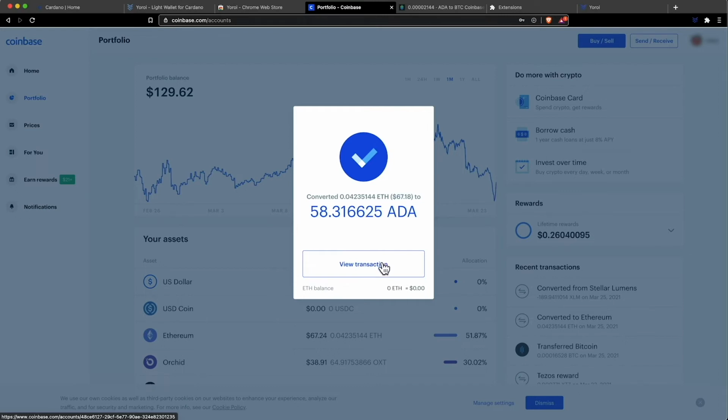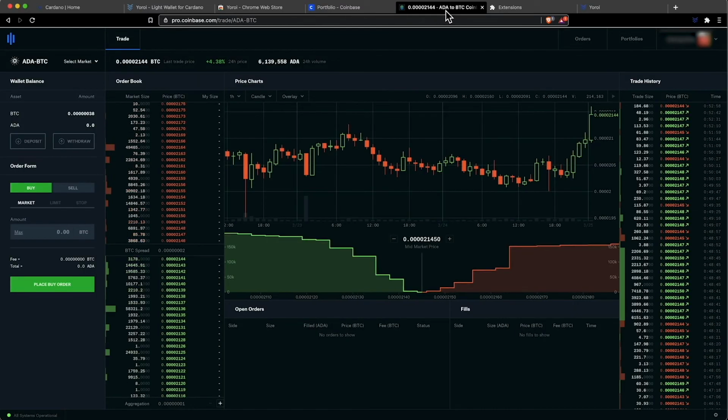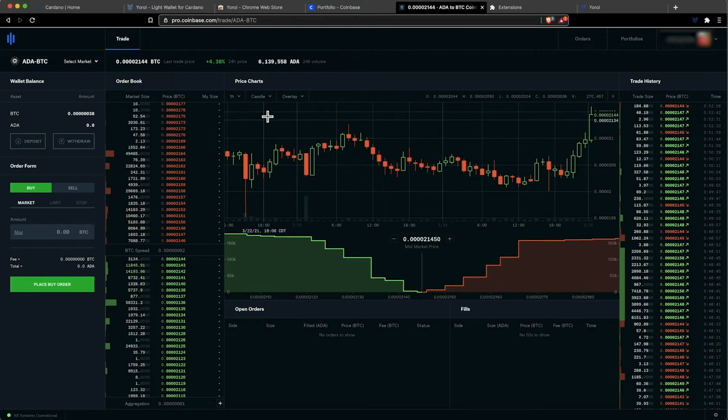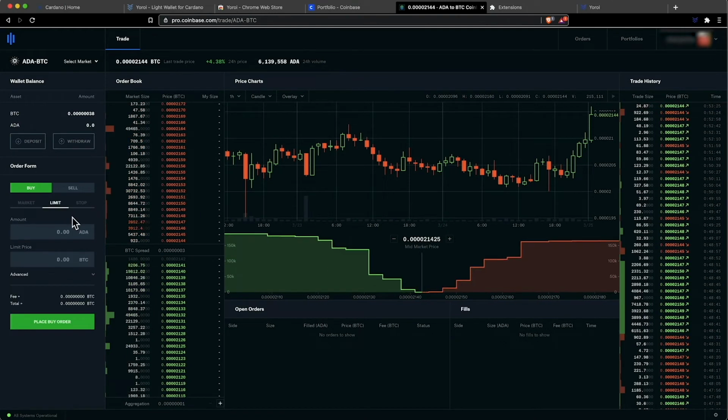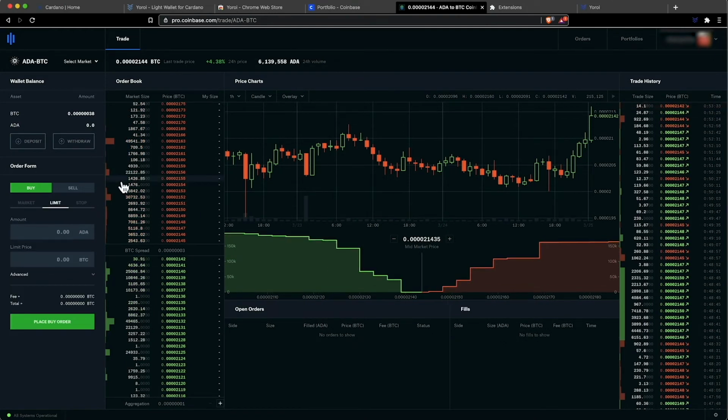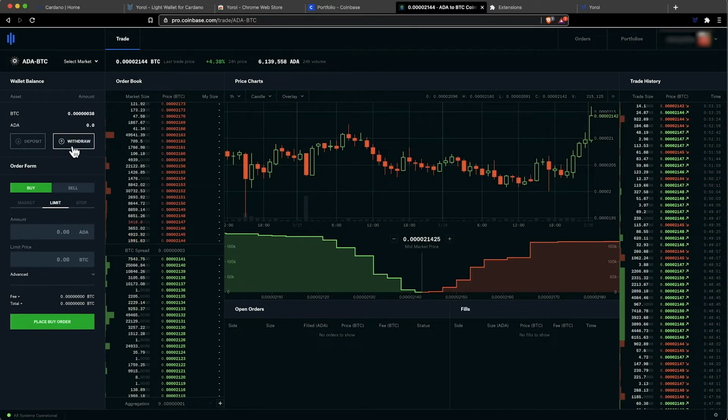Now, this is just Coinbase. There's also Coinbase Pro, which you go to pro.coinbase.com. Now, this gives you a lot more power as far as your trading. It's also cheaper. It's a little bit more for advanced users, but it doesn't matter which one you use, either Coinbase or Coinbase Pro. So I'm going to show you both examples.